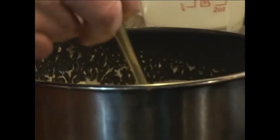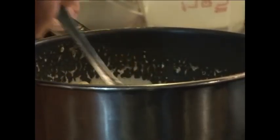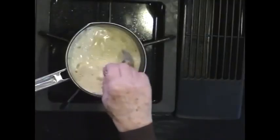There are so many different macaroni and cheese recipes. Some will have 6 cheeses or 2 or 1. I've always liked the 3 cheese macaroni and cheese. And now that we don't eat macaroni, I just converted it over to cauliflower. This is almost done melting. You just want it so it's melted and it looks like a cheese sauce.